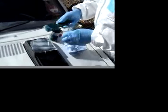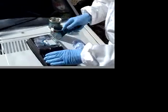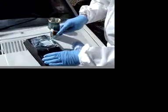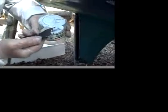Take one part of component A and one part of component B and mix the two together thoroughly until you have a good uniform colour. Having made your mix, the epoxy filler, the watertight filler, needs to be pushed into the hole and smoothed off like that. And then when it's hard, you need to sand it down smooth before applying the Gelshield 200 over the top.